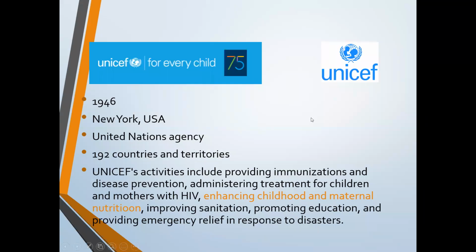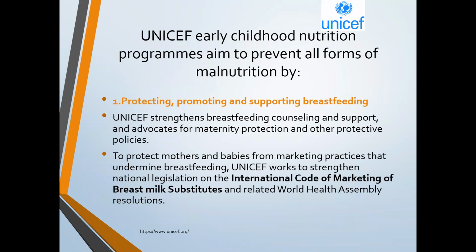UNICEF is also working on good international terms and is enhancing child and maternal nutrition all over the world. UNICEF has an early childhood nutrition program that aims to prevent all forms of malnutrition, including obesity, undernutrition, and overweight. It is providing, protecting, promoting, and supporting breastfeeding. That is the major objective of this program.